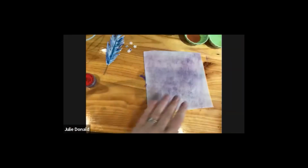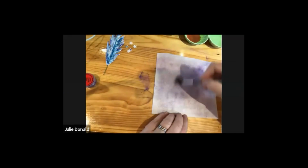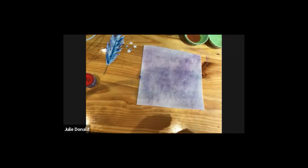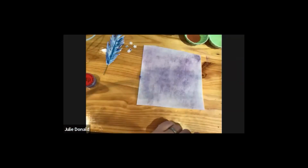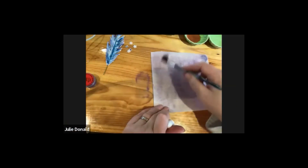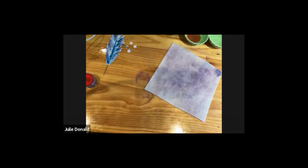Okay, so I've just dusted this with some purple dust. I don't know, it looks very smudgy on the screen. Something like a dry brush technique might work. Yes, so I just dusted it with this here. It's still got a little bit of wetness to it, but it's almost dry. Anyway, I'm going to use this to make some flowers.